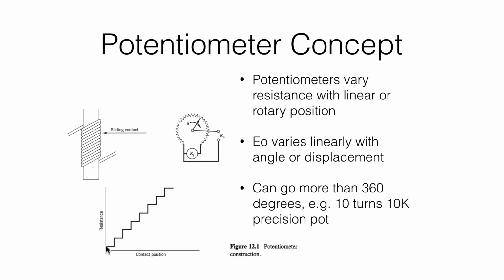Now, the result when you do that is that it's going to go stepwise from one wire to another, and you'll get this stair-stepping effect. But in practice, current potentiometers are mostly made with carbon conductive elements here, and you're sliding along a continuous carbon pathway, so you're expecting a continuous straight line as a function of position rather than a stair-stepping like this.